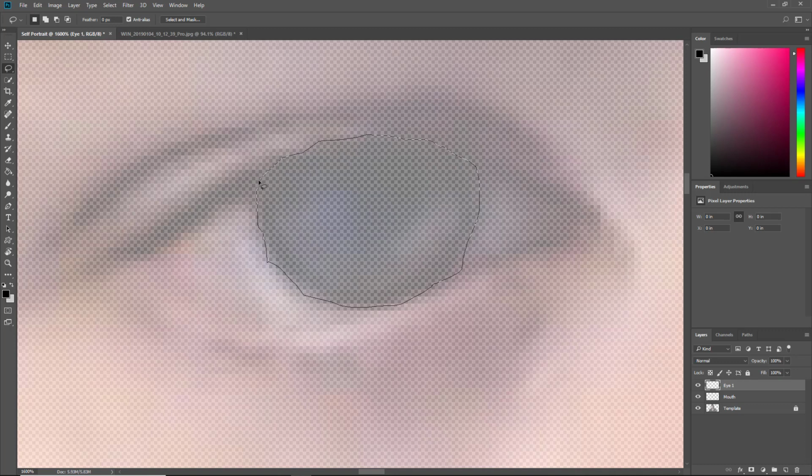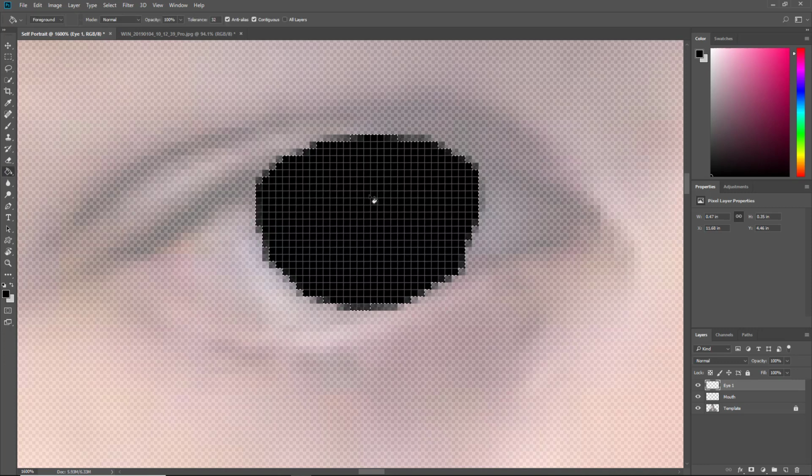There we go. What we can actually see, fill that in black. So there we go. I'm going to rename this now just so it's eyeball 1. There we go.